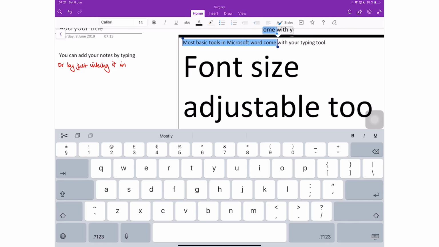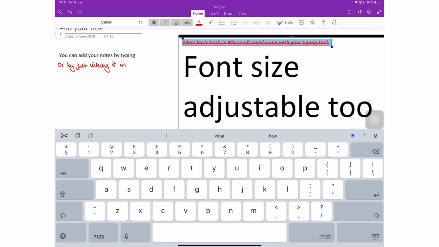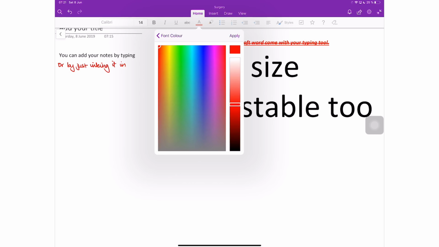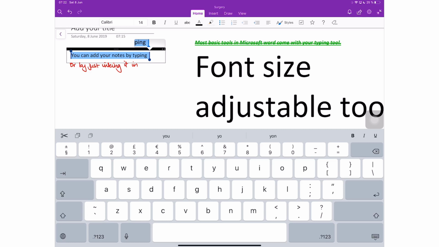You can make your text bold, italic, underlined, or struck out, and you can even choose the color for your fonts from all these different colors. And if you're not happy with those, you can select your own colors. Your text in this application is quite customizable, which I can't really say about a lot of different note-taking applications. You can highlight your text. I love the highlight in this application because all the highlighted sections just catch your eye at a glance when you're looking at a page.